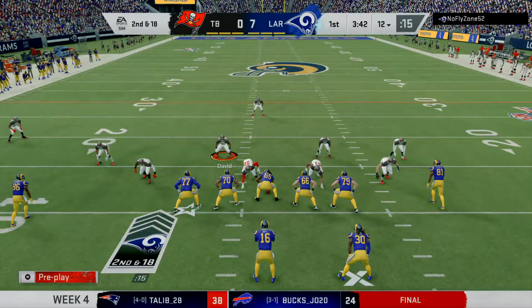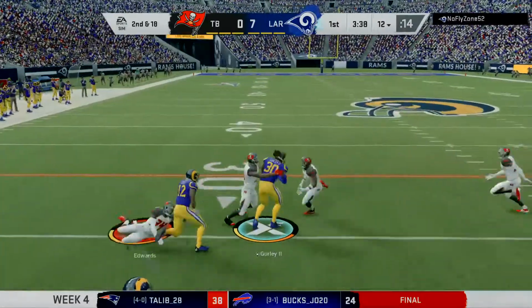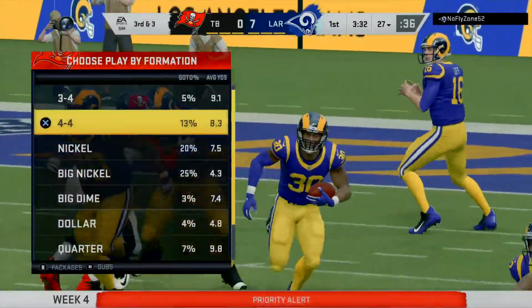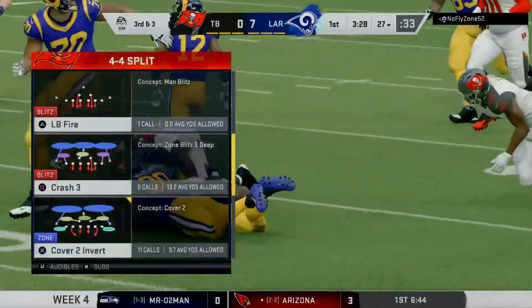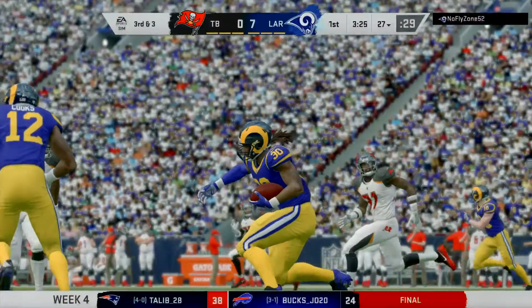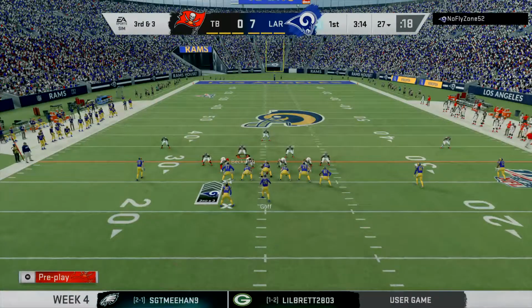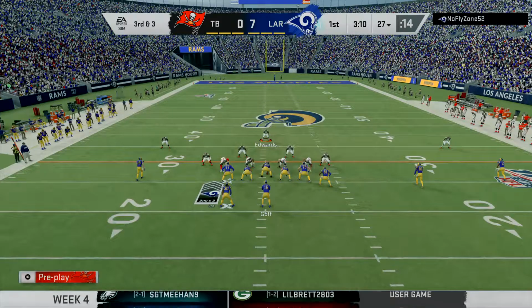Goff turns and gives to Gurley. And they'll bring him down at the 27-yard line. So many questions about Todd Gurley in the offseason. How good is the knee? I mean, remember, he had a heavy workload the last couple years, nearly 4,000 yards from scrimmage, 40 total touchdowns, but just 4 carries in the NFC Championship game, 10 in the Super Bowl. So we'll see what kind of usage he gets this season.